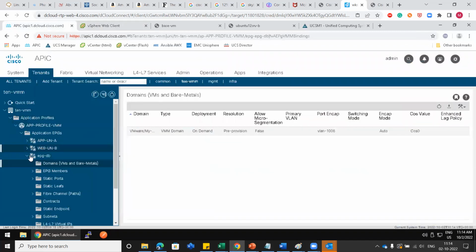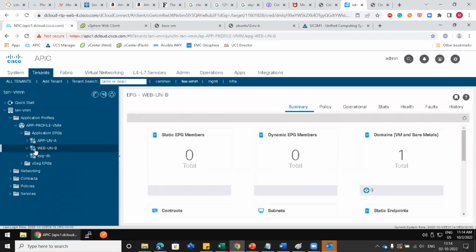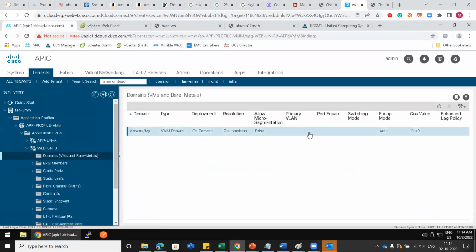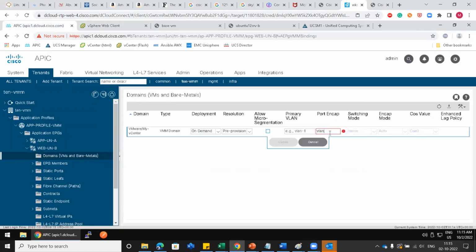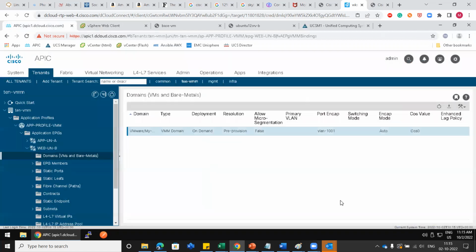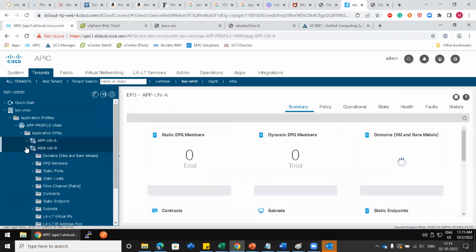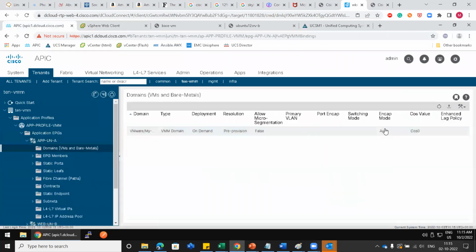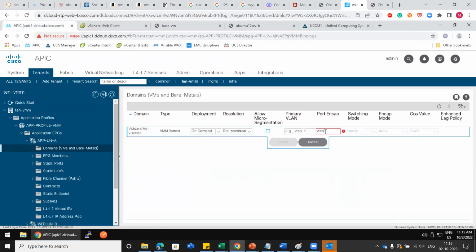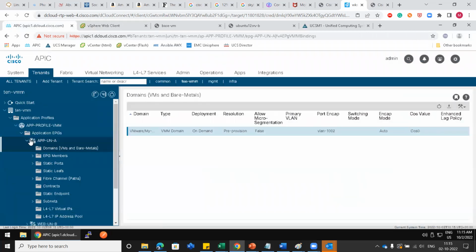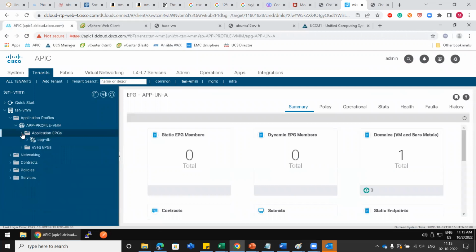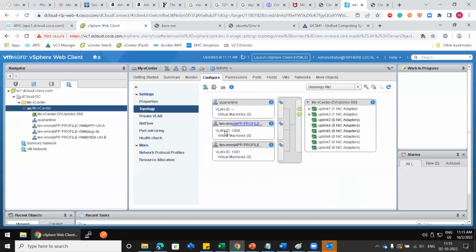So if you go here, dynamic, I have removed it. It means I'm controlling my VLAN manually. VLAN 1001, if I refresh here, look here, 1001 is coming now. If I go here and change it, which is the recommended one, it's up to you how you want to prefer your encapsulation, whether you want dynamic or static. I would always prefer to have static VLAN allocation because at least I know which VLAN is associated with which app. Right, now the port is created.